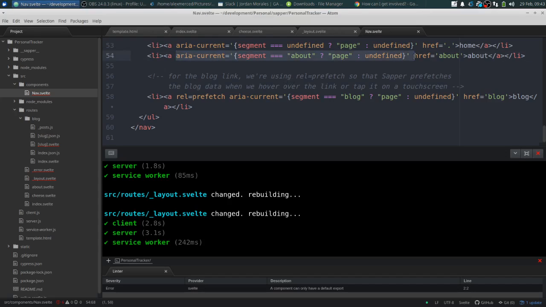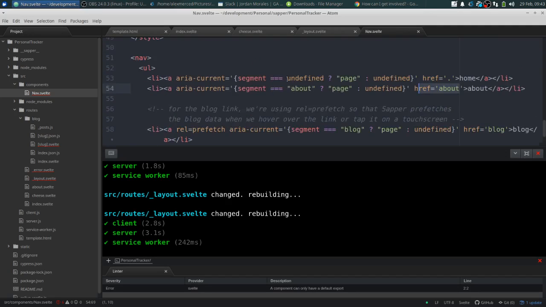Not quite sure what they're doing there off the top of my head. Looks like they're just changing the URL. Aria current, what the href is about. Segment equals, okay, so if segment equals about, then do page. If not, it's undefined. So I'm just not sure what the aria current does.